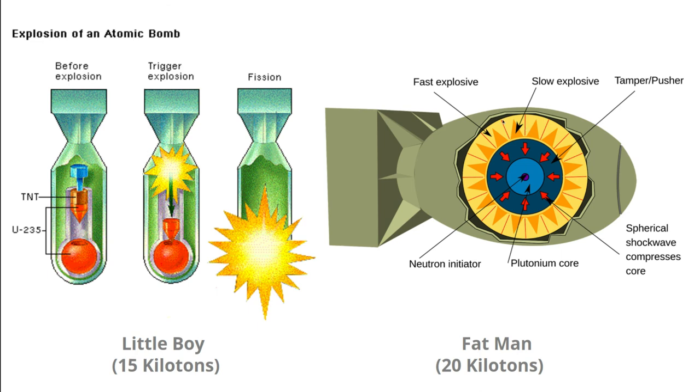And what that basically is, you have fast-acting explosives and slow-acting explosives. And then the neutron is kind of in the middle of all that. You have this plutonium core that is surrounding the neutron. And then essentially the shock wave compresses everything. And so when this hits a surface, because this is typically what you would use for a surface bomb, when it hits the surface and everything kind of crumbles, kind of like you stepping onto a pop can, that center gets crushed. Once that neutron initiator and the plutonium core kind of mesh together, it causes the explosion to happen. They fuse into one piece. Then obviously the explosion happens with the fast-acting and the slow-acting explosives.